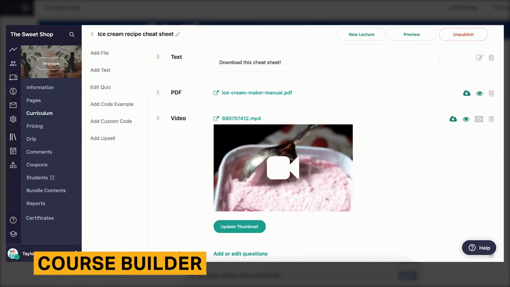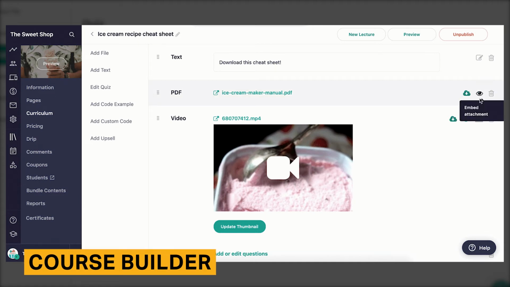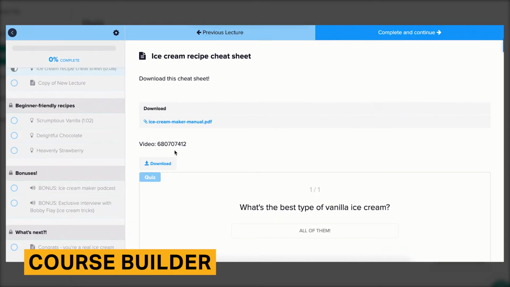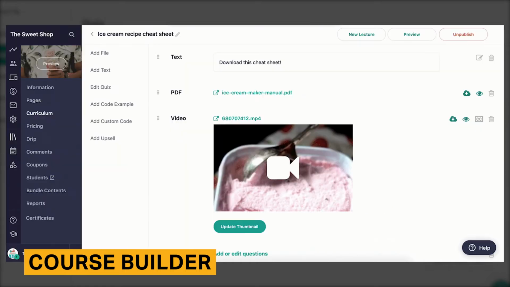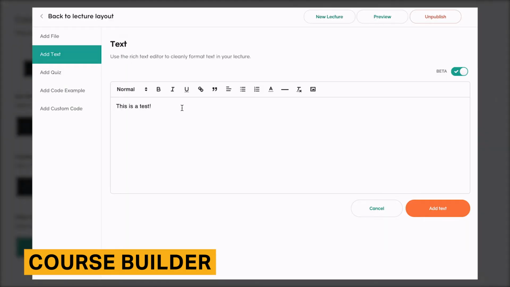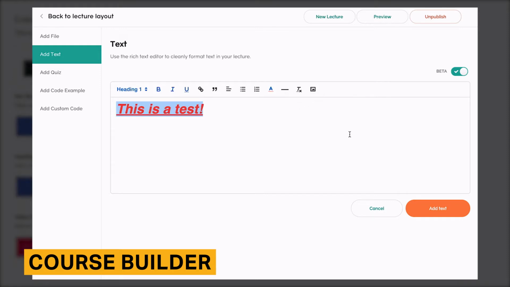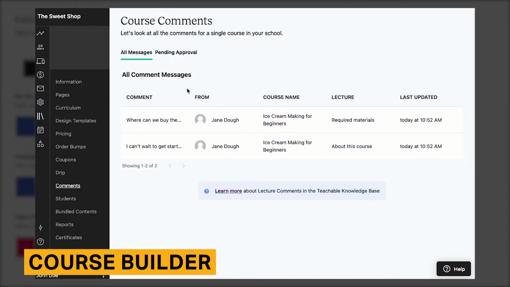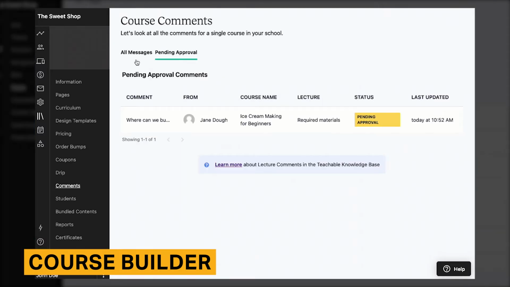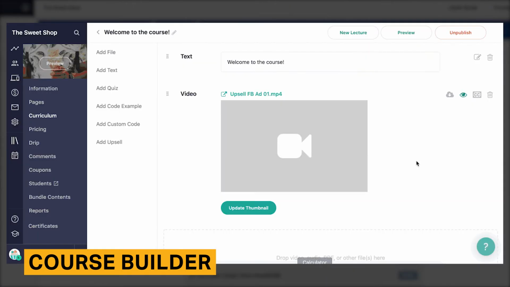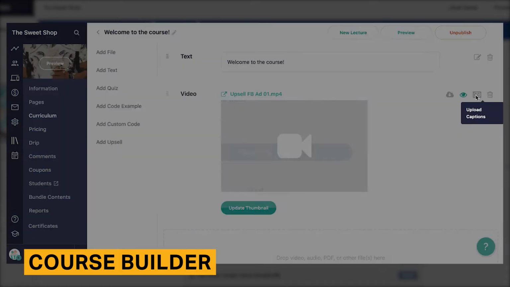Teachable comes with a variety of course creation software features. The key feature of any course creation software is the course builder. In Teachable, each course is made up of a series of content blocks that are organized into lectures. These lectures are then grouped into chapters. Overall, we found building courses in Teachable to be slightly confusing at first, but intuitive once we became more familiar with its interface. For each course, you can upload different forms of multimedia, for example, video, audio, and PDF. Teachable also lets you add text, a quiz, and coding to your lectures.